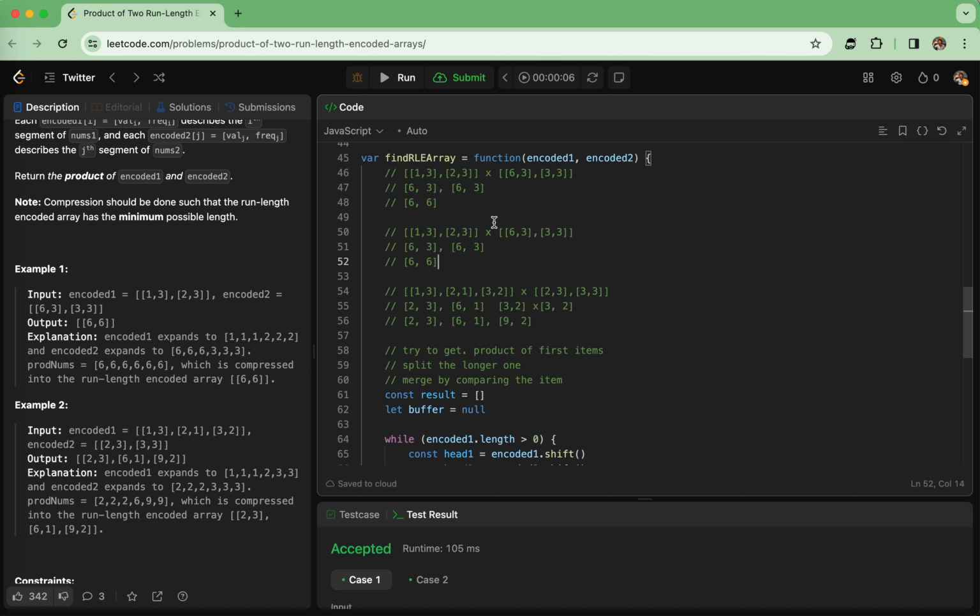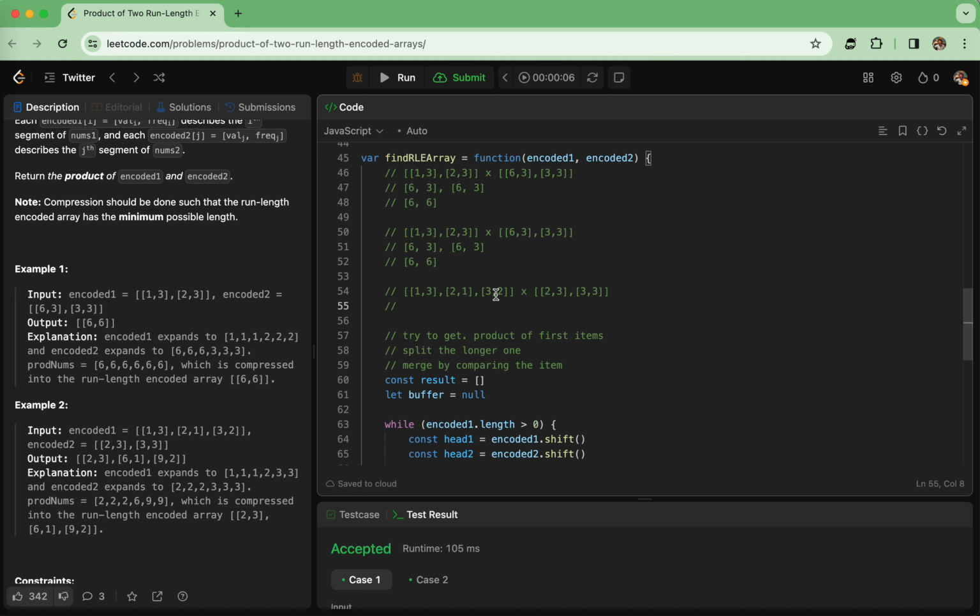For this one, first we will check these two items because they have the same name. It doesn't matter which way we do it. So we will do 6 3 first, and this 6 3. Because they're the same, we merge it. And then this one we will do in the opposite way. So 2 3 and 2 3 3. We will get 6 9 2, and there's a 3 1 left here, right? And then we will get 2 1 and 3 1.